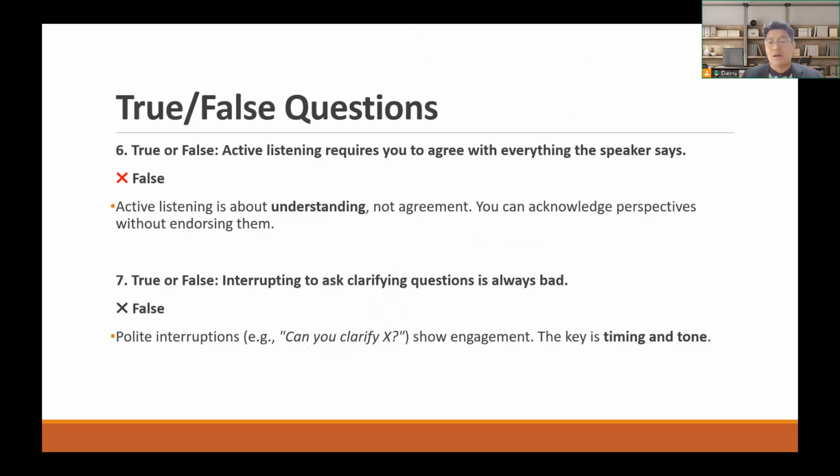First, frequent interruptions are not polite, and you have to wait until other people finish their statement, and then you can ask some questions. Also, please pay attention to the tone. You cannot use a very rude, hard, strong tone to stop somebody. You should be polite. It is better to use a question to ask a favor, to talk about it, and this is actually a kind of polite interruption.